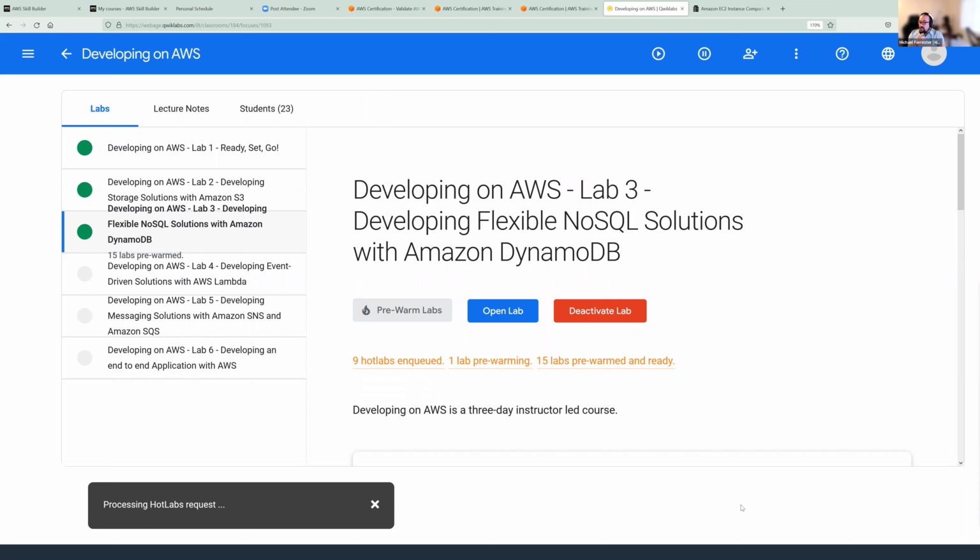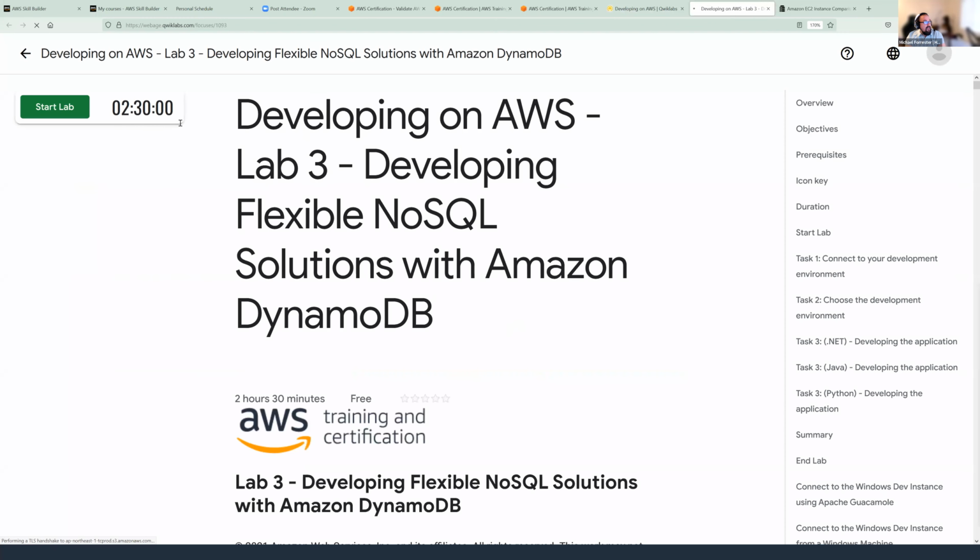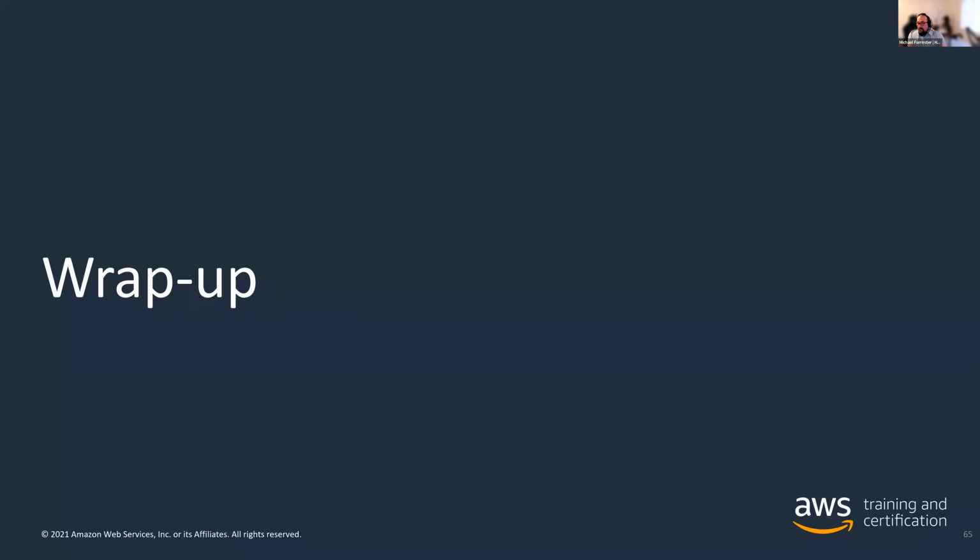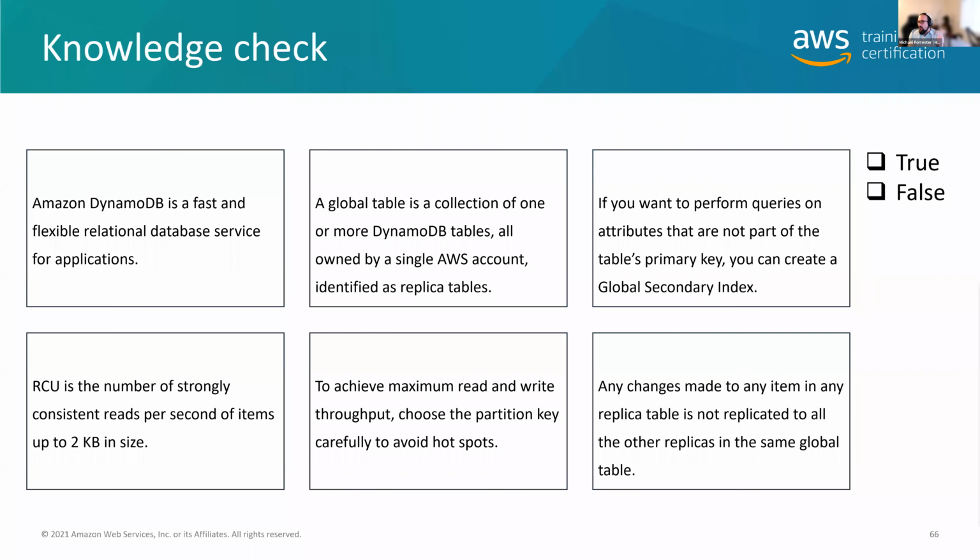Because I don't know if you noticed, but there were 25 labs ready, and now I saw it drop down to 19 just now, so I'm a little weirded out by that. Okay, so go ahead and open your lab, and click on Start Lab for this Developing NoSQL Solutions for DynamoDB. And then I'm going to do the knowledge check while it's provisioning. I just want to make sure that a minimum number of you are waiting for it to do that. Okay, just a little concerned about its behavior recently. All right. Don't worry, you have plenty of time on that timer. If you take all that time, we're never going to get to lunch.